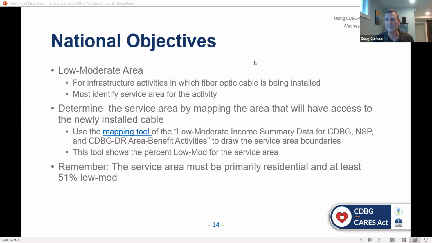So that's a little bit different than buying a piece of equipment for somebody individually, right? There are some pretty big distinctions there between that and buying hotspots to carry out a public service. You can definitely buy equipment to carry out a public service. We covered that in the slide under public services. But if you're thinking about buying things for a family, that is a lot different than paying a bill that is owed by a family as part of the emergency payments provision.